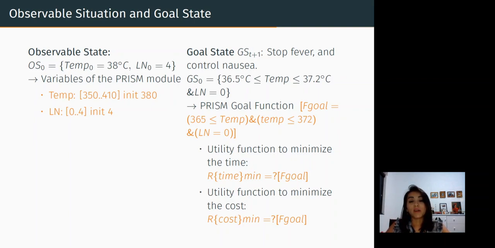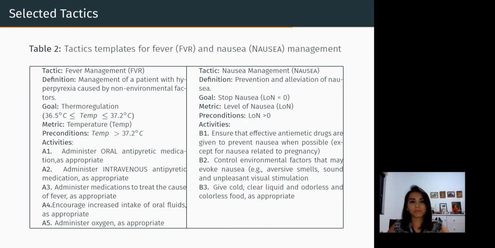Prism allows us to define the goal function as a utility function. So basically, we could express some preference along all the plan for achieving the goal. We want to achieve a goal, but also we want to minimize the time for achieving it, or we want to minimize the cost for achieving it. Or for example, medical treatment could be to minimize risks or maximize the life expectancy of the patients. We model just time and cost.